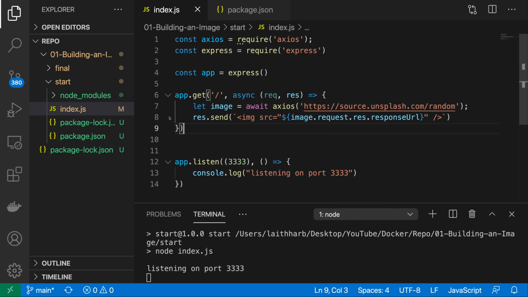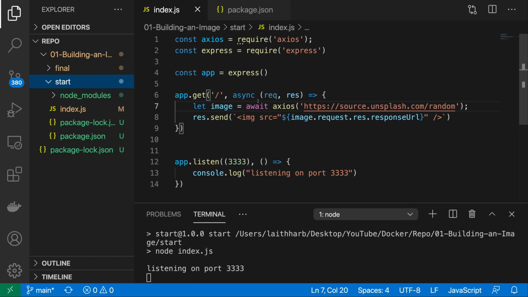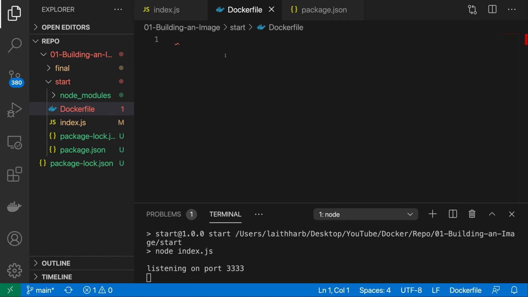To create the Dockerfile, in the start directory, you create a new file and call this file Dockerfile. As you can see, this is a unique name because now we have this icon over here. I'm going to write out all of the instructions, every configuration in this Dockerfile, all at once. I'm not really going to explain what's going on, but once I write it, in the next sections I'm going to go line by line explaining exactly what's going on. So don't be worried.